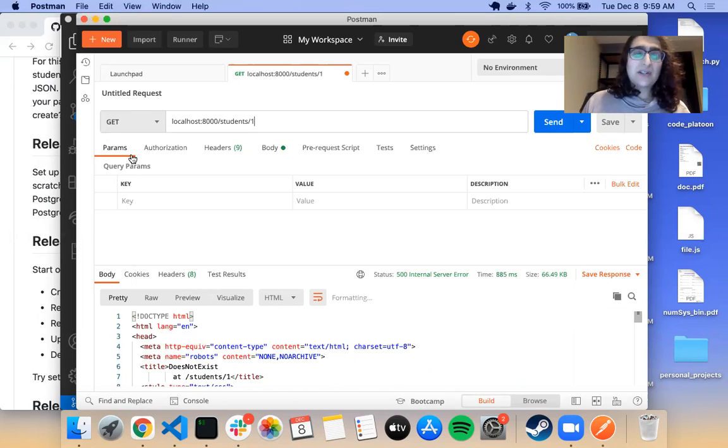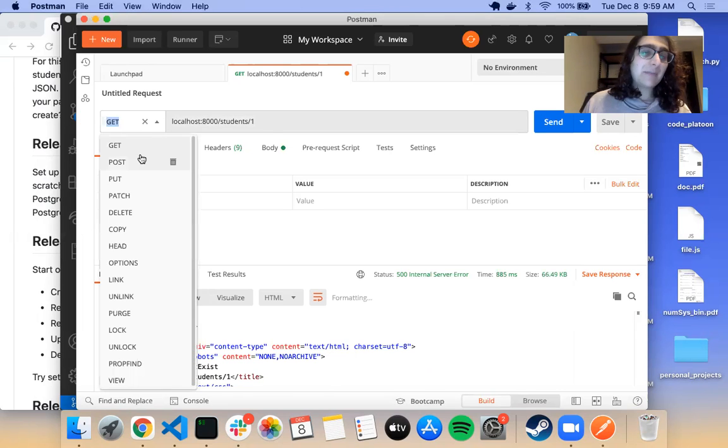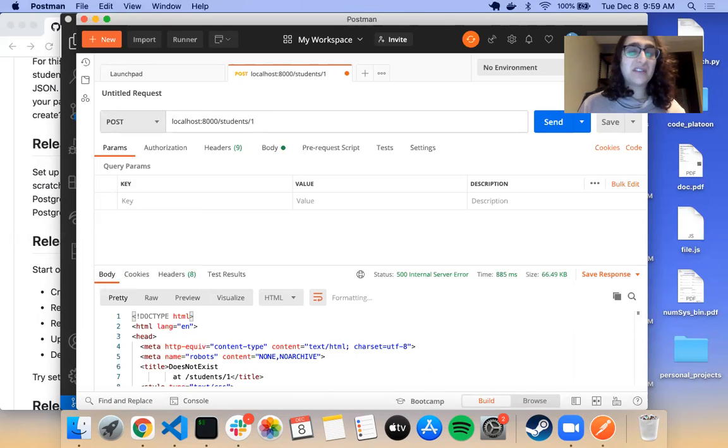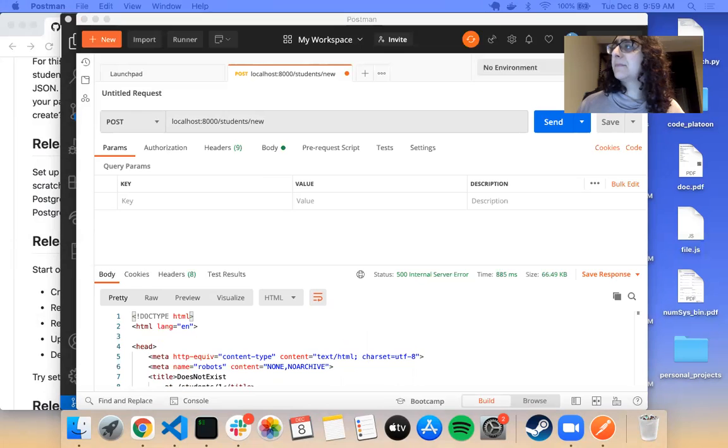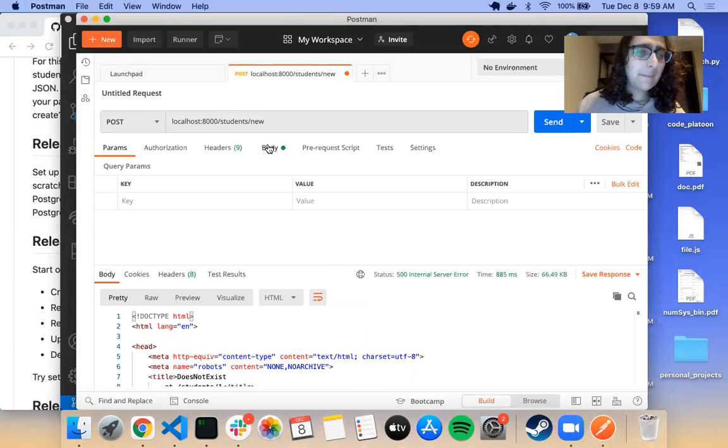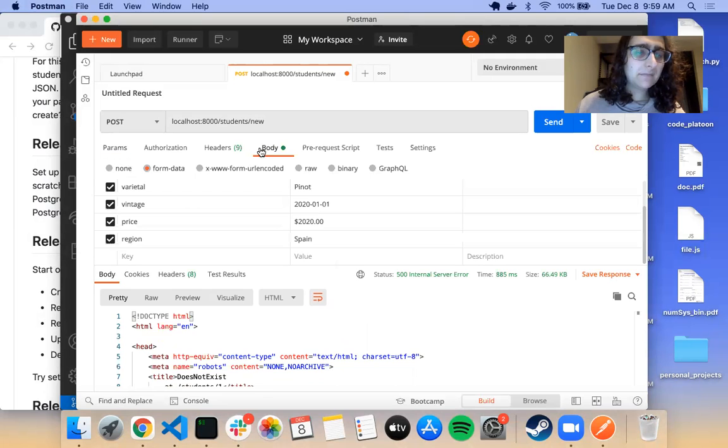Next, I'm going to try to add a student. So I'm going to make a POST request to localhost 8000 /student/new. I'm going to go to body, get rid of this stuff from wines.